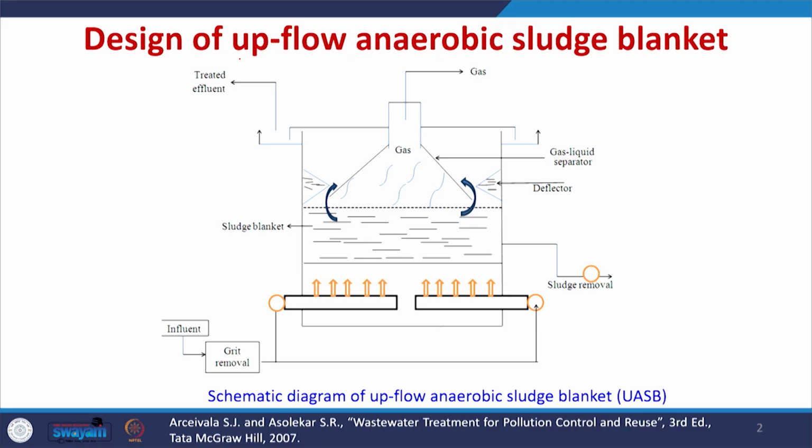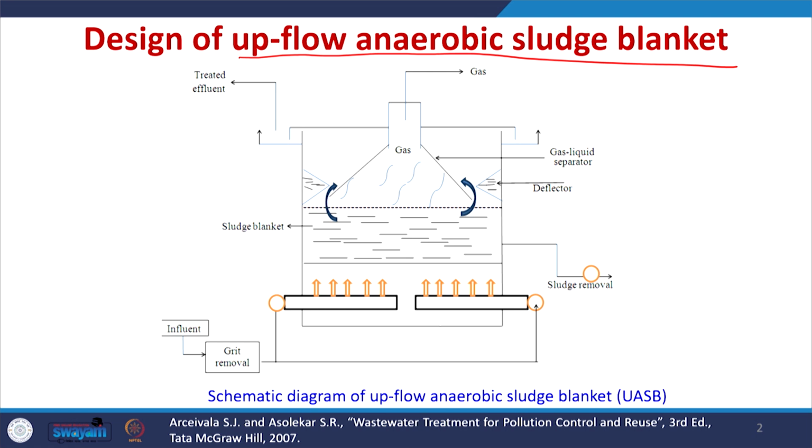So, today we will continue with the USB reactor that we started studying in the previous lecture. As we know, USB reactor is termed as upflow anaerobic sludge blanket reactor. Today we are going to learn the design of the upflow anaerobic sludge blanket reactor and solve one problem. In addition to that, we will also study the biotowers, which is another type of anaerobic treatment system.